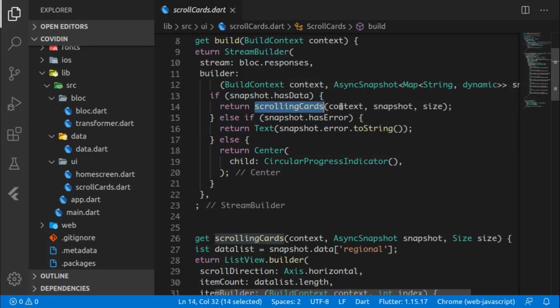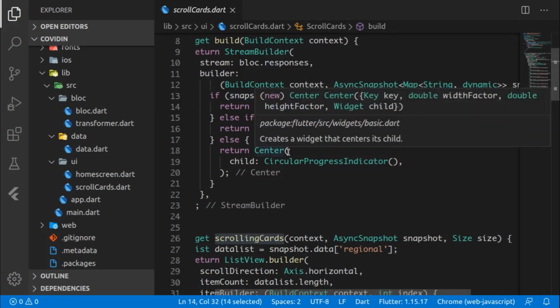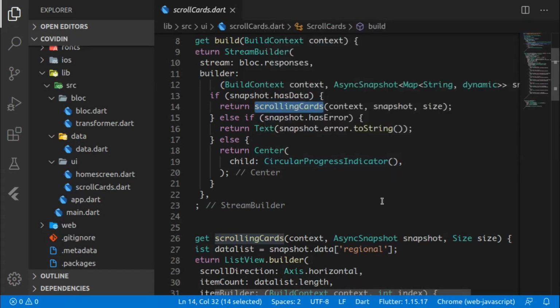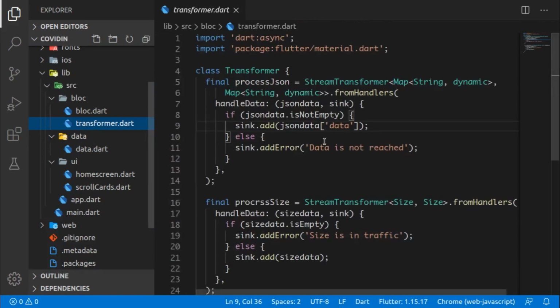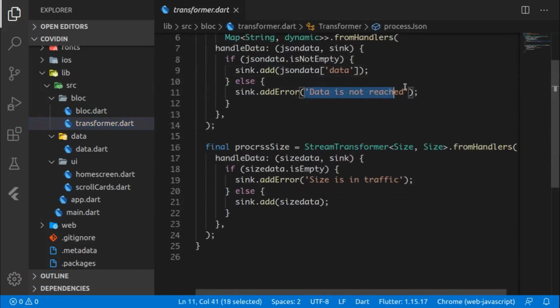I am calling this scrolling cards, and I will explain the scrolling card a little bit later. Else if the snapshot has an error, then just return the error on the screen. Give a text widget and return the error, and this error text is what we defined in the transformer.